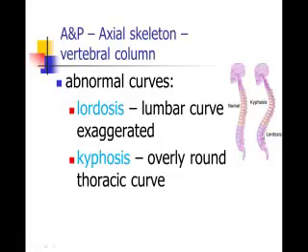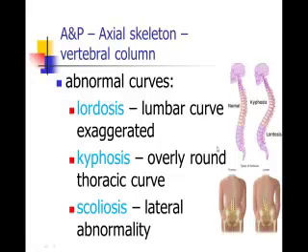And if you hurt your back, you kind of lean back and put your hands on your back and you go, oh Lord, that hurt. So maybe that will help you remember lordosis and kyphosis. Okay. We also have scoliosis. Scoliosis is a curvature to the lateral side. This person has thoracic scoliosis, and this person has lumbar.